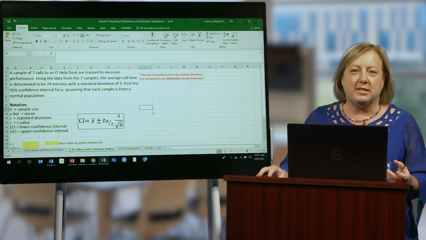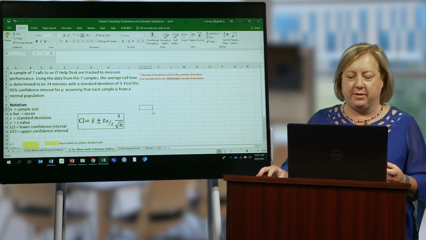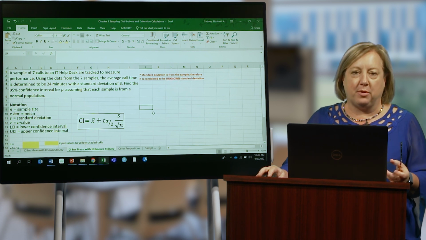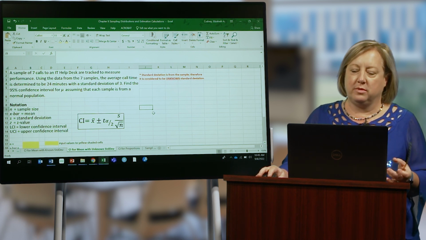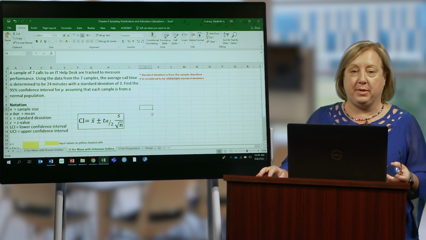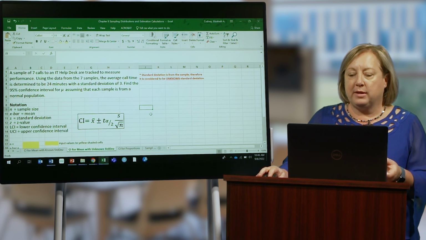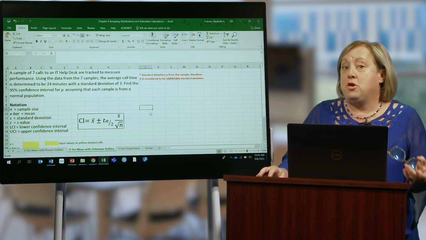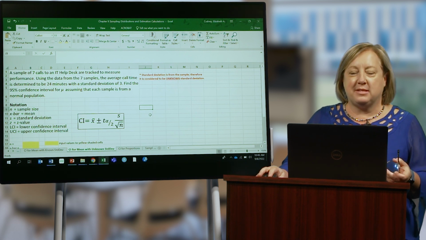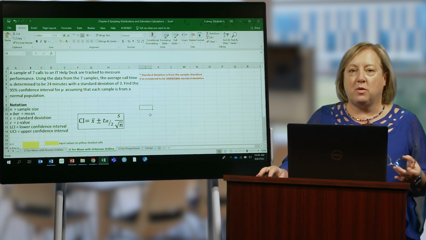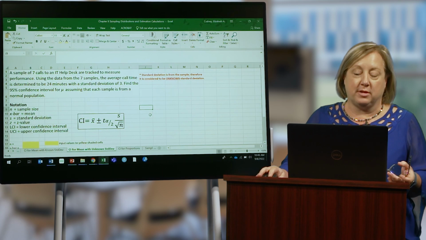Let's take a look at confidence intervals for mean with unknown standard deviations. When our standard deviation comes from a sample, it's considered unknown standard deviation because we don't know everything there is to know about the entire population. That can be a little bit confusing because we can still calculate a value, so it is known to some extent, but the statistical terminology calls it unknown standard deviation because it's coming from a sample. So we don't know with 100% certainty.